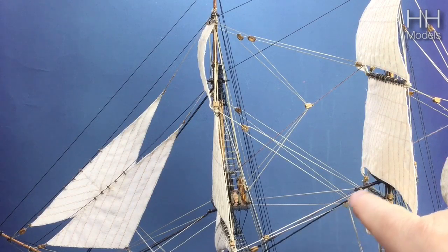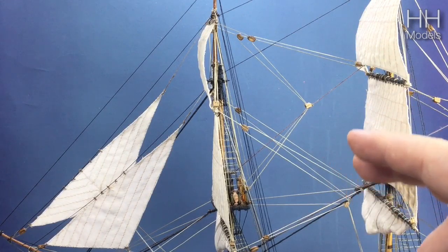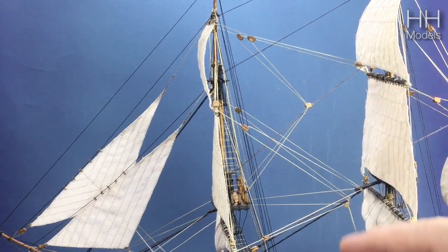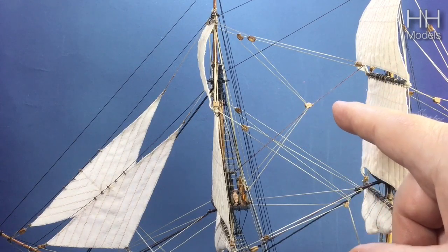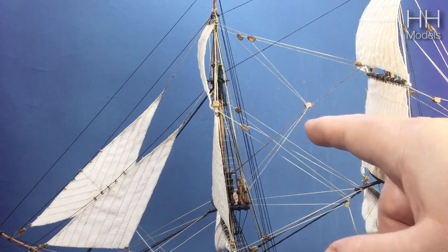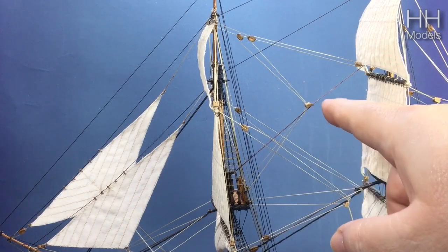Those stay lines, those dark lines, are very strong, and they shouldn't be pulling out of shape. It happens sometimes. Some people build their models and they pull really tight on the running rigging, okay? And when they do that, they pull those stay lines completely out of shape, and it looks really weird. It's not how it should be, and honestly, you don't need to do it. Your running rigging should always be just taut, a little bit loose, just looking firm.